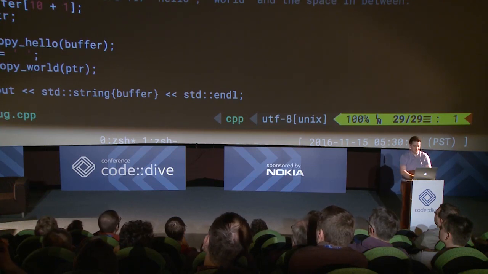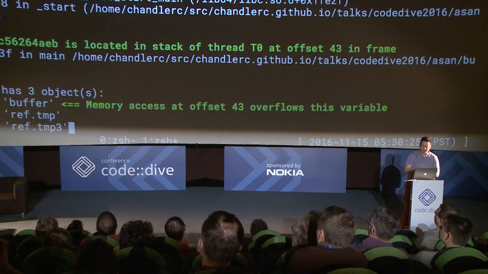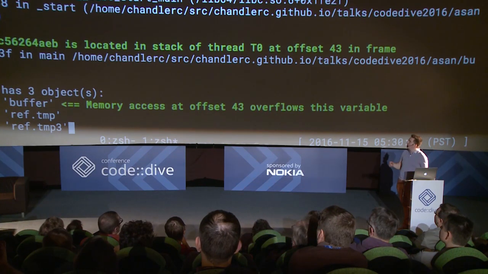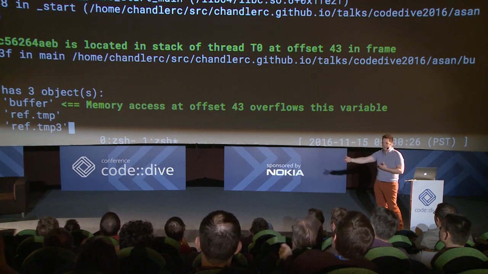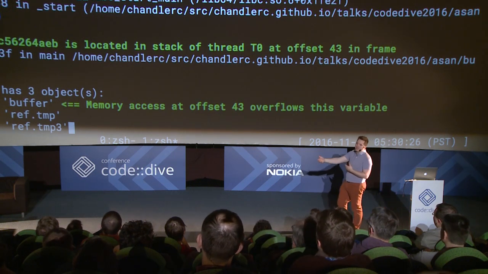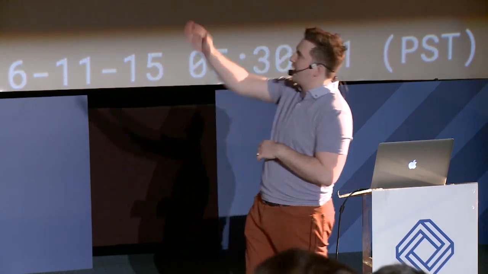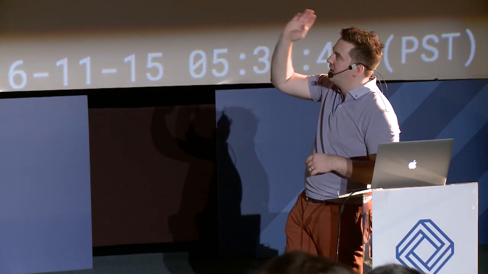I mean, we can sit here and do the arithmetic, but the tools have done it for us. And so they point out that, no, when you're writing these characters in, you actually have a bug. Copy world walks past the end of the array, because I haven't taken into account null termination, okay? And so I've only got enough space for the actual characters, hello space and world, not for hello space world and a null terminator. And this catches it, tells you what line it happens in, tells you that it happened in main.